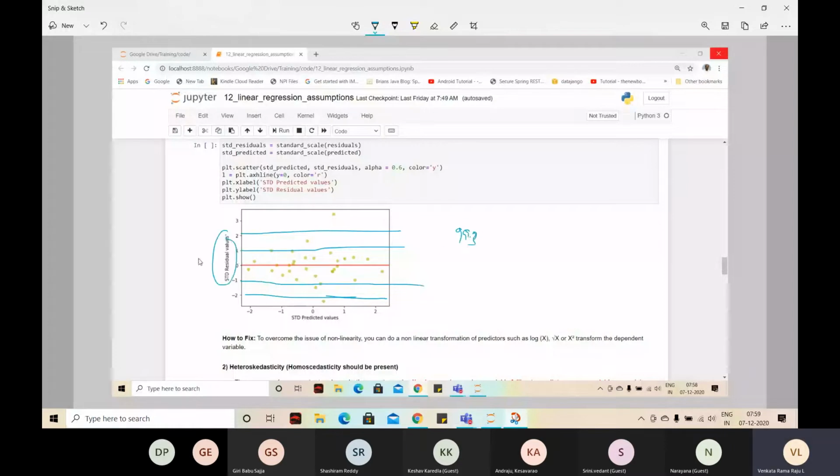Error, 99.3%. So the data is actually linear. If you don't standardize the data, you will not understand. There will be numbers here, and here also there will be numbers. It may look dense, it may look thin, but you don't know what's happening. To get a clear picture, you should normalize the data, and then only do the predicted versus residual plot. Got it? Any questions there?